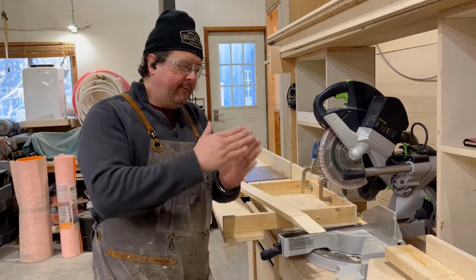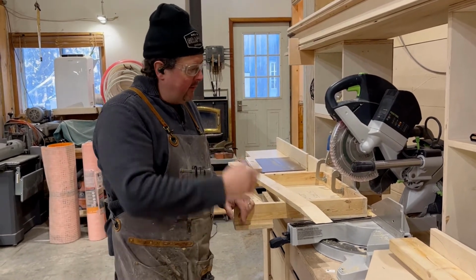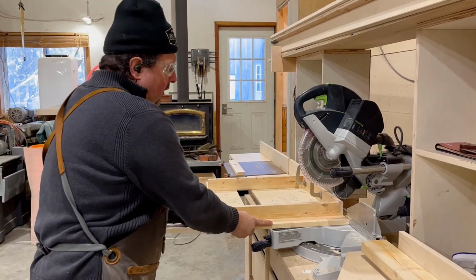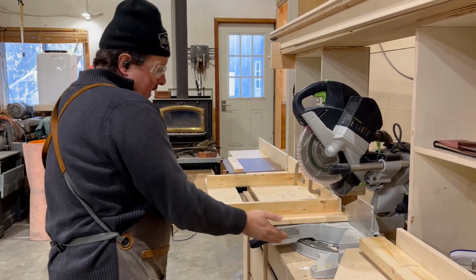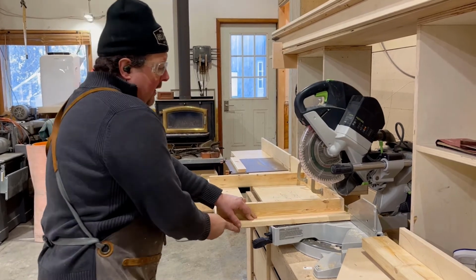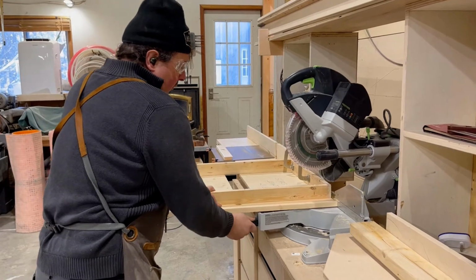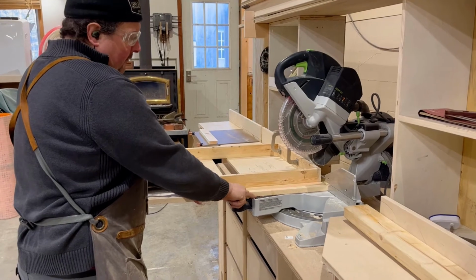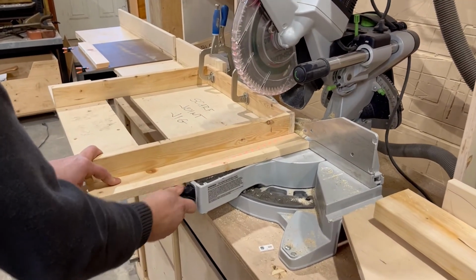I do a lot of mitered corners that end up being very shallow, and this is a useful way to do it. Often you can also cut these on the flat, and if I'm going to go for a scarf joint and I want the maximum surface area here, with this one, it has a laser. You don't really need to worry about the laser. You just figure out the center of where the blade is going to go, and line that up with the outside of the wood.